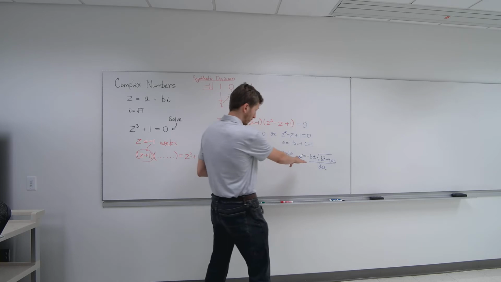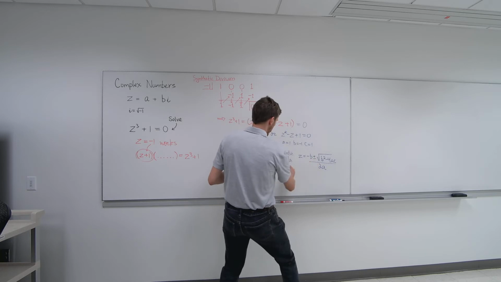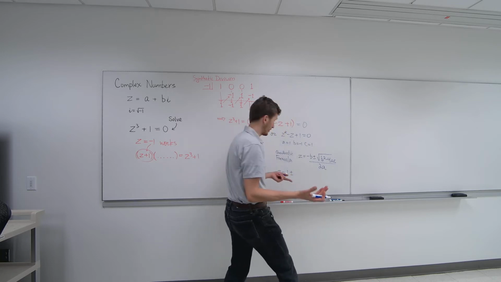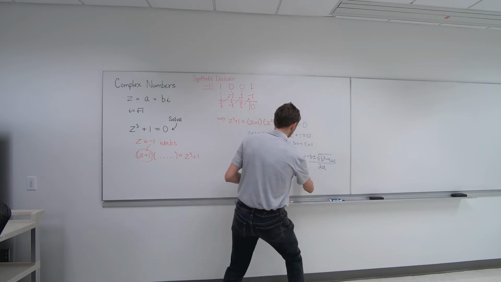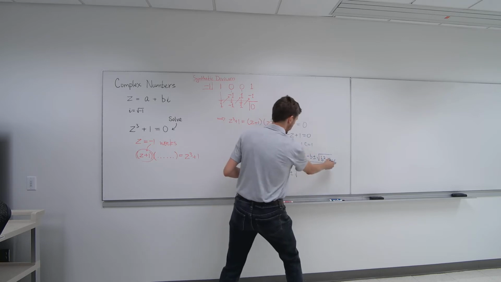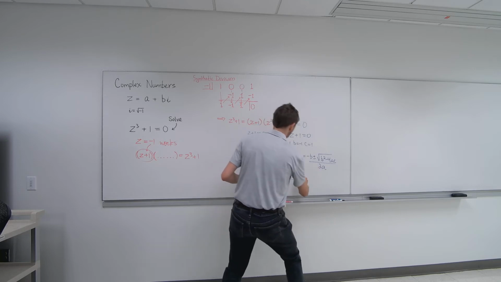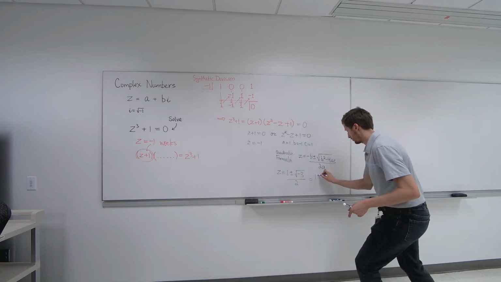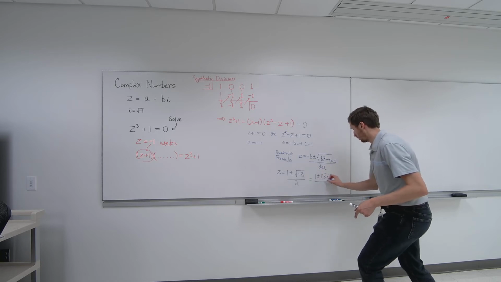And so now using that formula, something you can memorize, you don't have to derive it all the time. You plug these numbers in, and you have that z here is equal to what? Negative of a negative 1 is a 1, plus or minus. That will give us the two distinct solutions here. They're going to be non-real, they're going to be complex numbers, but watch. The square root of what? Negative 1 squared is 1 minus 4 times 1 times 1, so 1 minus 4 is negative 3, all over 2a, so 2 times 1. That's equal to 1 plus or minus the square root of 3. Now bring the negative 1 out as an i, square root of negative 1 is i, all over 2.